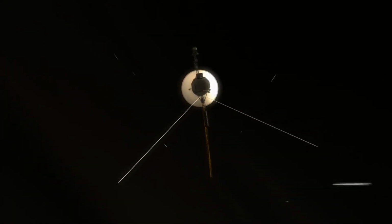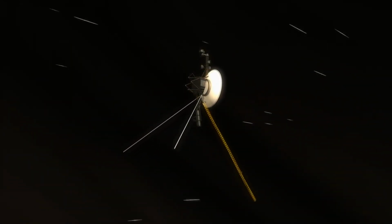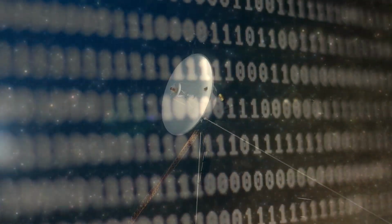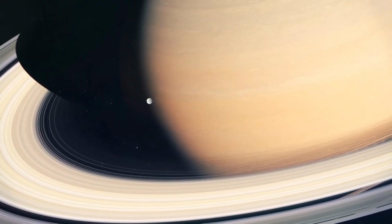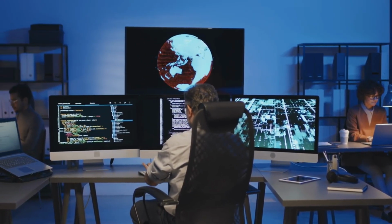This design was a great choice at the time because it meant that even if the power went out, the ones and zeros would still be saved to the memory. It also meant that each bit could be updated. With just 70 kilobytes of total memory on board Voyager, the engineers have to be extremely efficient with their code.